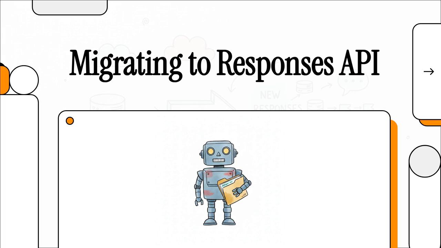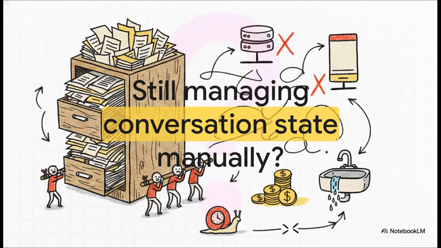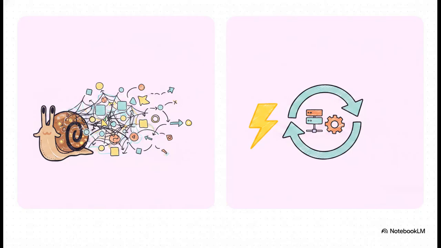We're finally moving away from those old, stateless text generation pipelines and stepping into a wildly different future of stateful, tool-augmented execution. So, be honest. Are you still managing your LLM conversation state manually? Because if you're using the legacy chat completions API, you essentially have to carry this massive, heavy filing cabinet of conversation history back and forth across the network for every single request. Every time. It's totally exhausting for the system, it completely eats up your token budget, and it just dramatically slows down multi-turn agent loops.